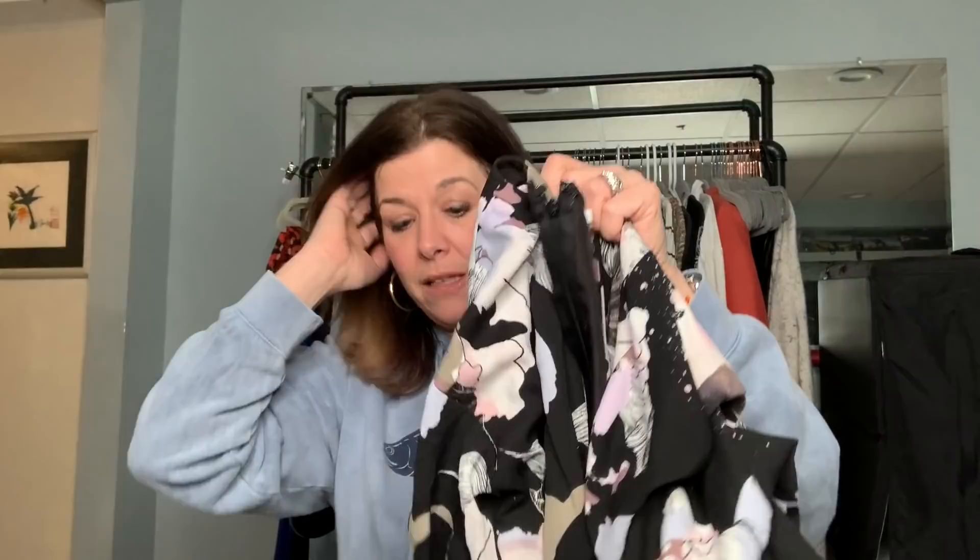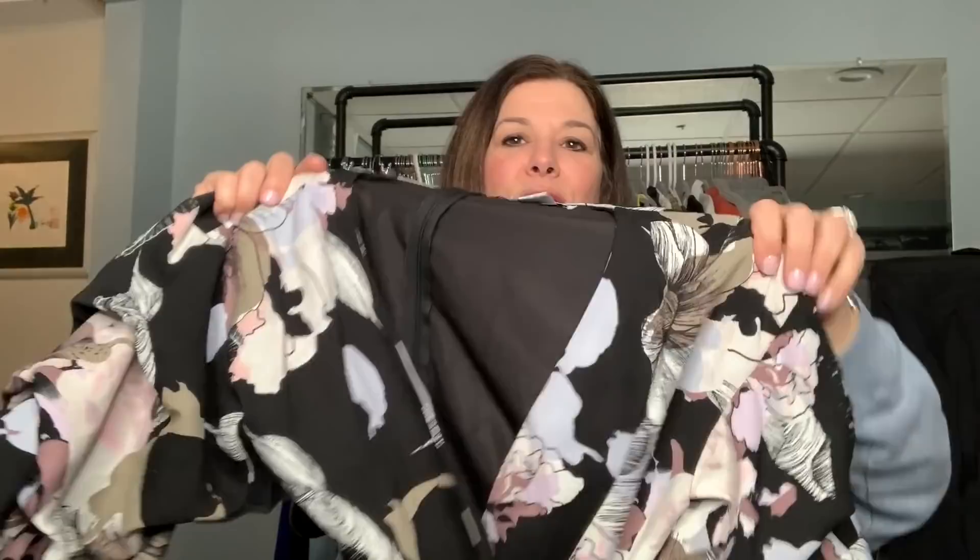I loved this dress — it's kind of funky. This is Bar III. I've never picked up this brand before. Look at these crazy heavy sleeves. I love this floral pattern — it's a V-neck with a belt that goes with it. I just love the color combination: light blue and pink with black. This is a size small. The comps on Bar III dresses were anywhere between $18 and $40, so for $1.75 for a dress I feel like you get a better return on your investment. I'm hoping to get between $25 and $30.